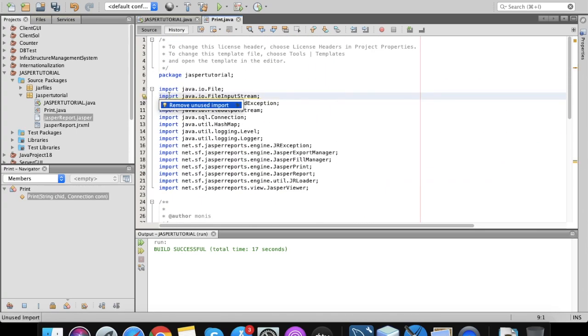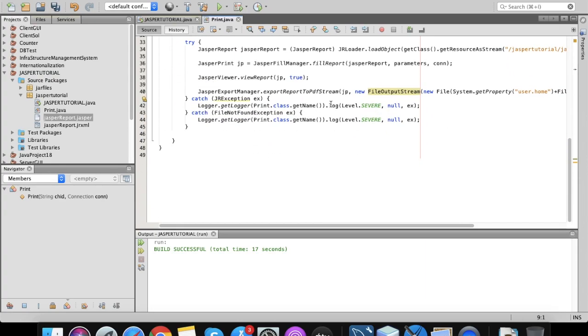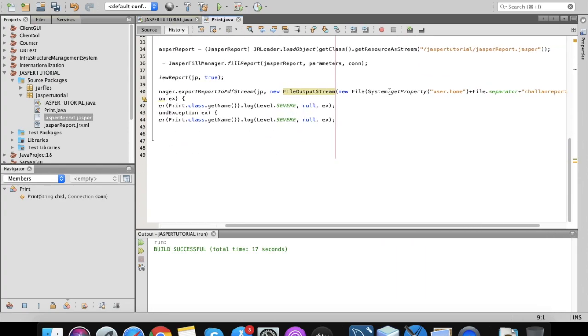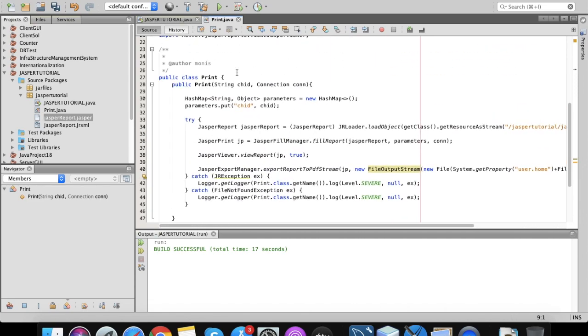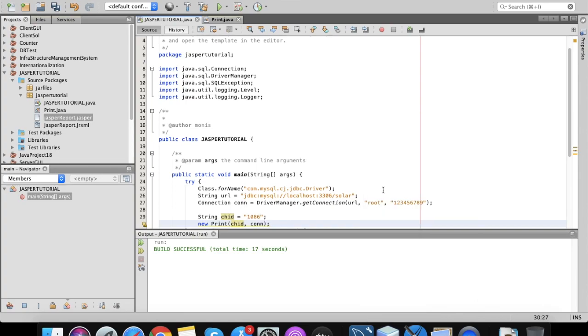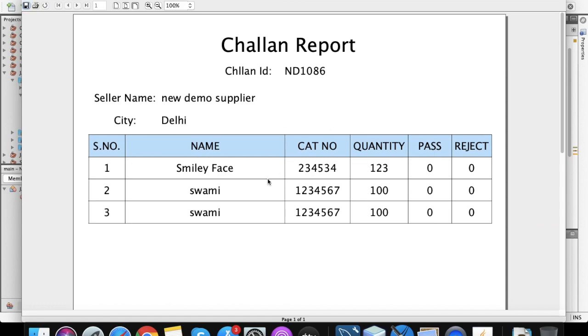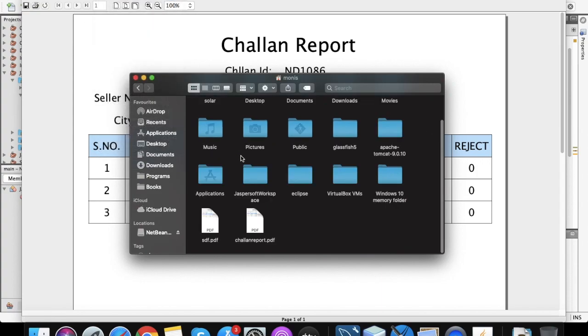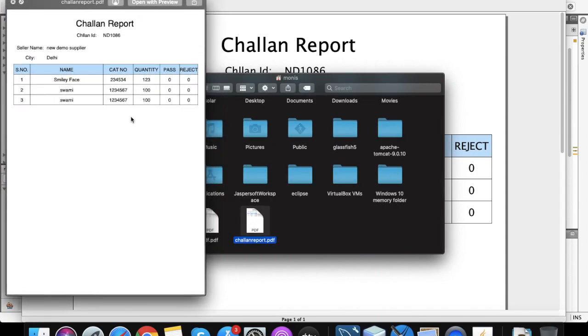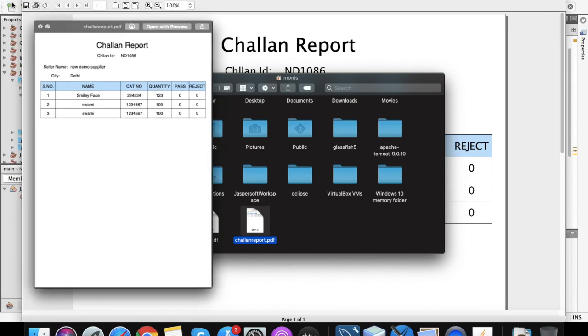Okay, so I was using FileInputStream. Instead we have to use FileOutputStream, as the PDF is an output. Okay, so now if we run our program, I'm seeing Jasper viewer here, and if I go to my home directory, yes, it works.